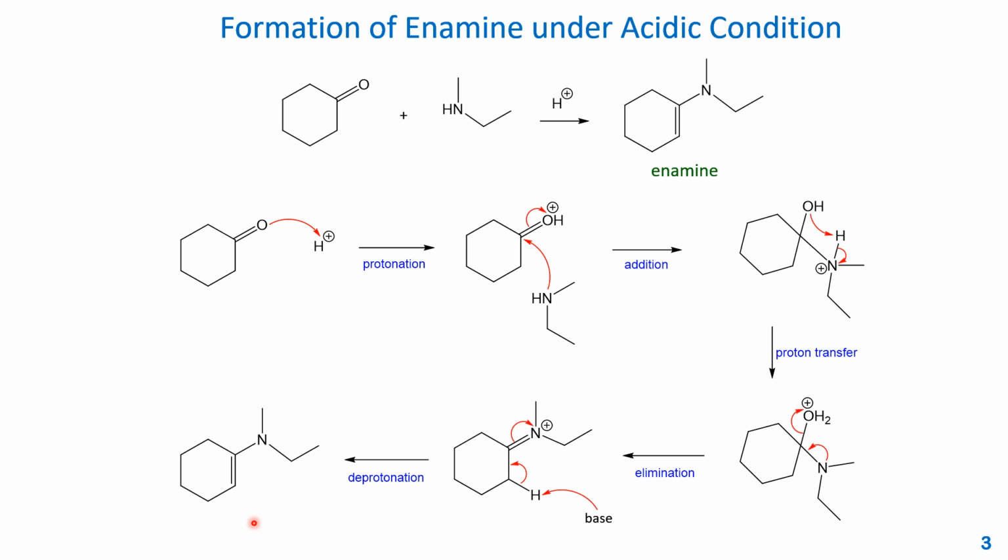And this reaction is also reversible. It's in equilibrium. If you add more water to the equilibrium, actually the equilibrium will shift to the left. Another way to say, this product will actually decompose back to the carbonyl compound and secondary amine. That's called hydrolysis. So this reaction is actually a type of reaction called condensation.